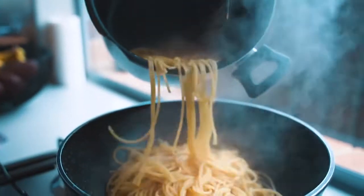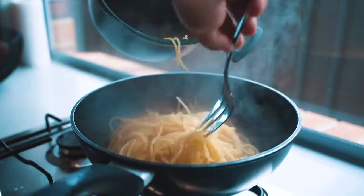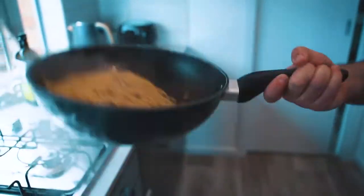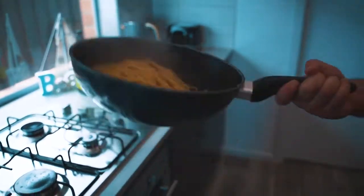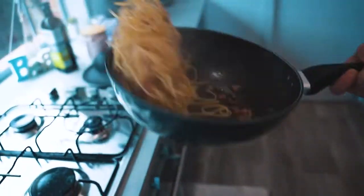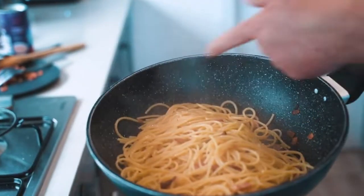Look at this pasta — it will suck up all that beautiful flavor. I remember my kids staring at me asking how I do this. My son is 12 now and he's doing the same — tossing the pasta. That's what everybody loves to watch: nothing falls off the pan and the chef tosses the pasta. The sauce has all been absorbed by the pasta — there's no liquid on the bottom, can you see?